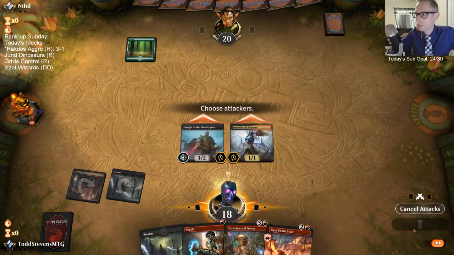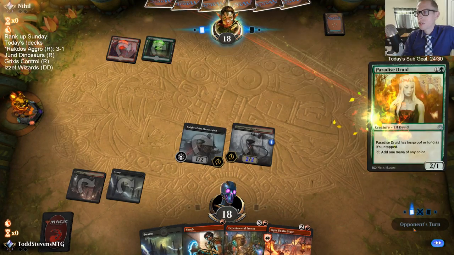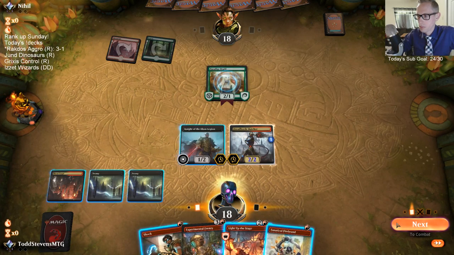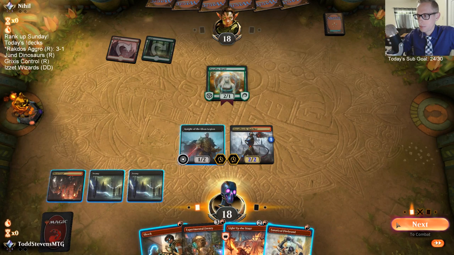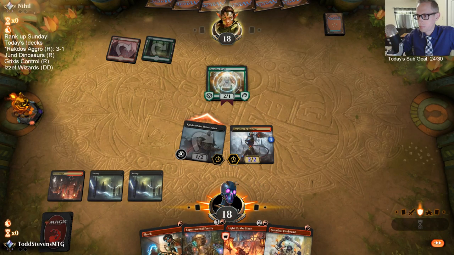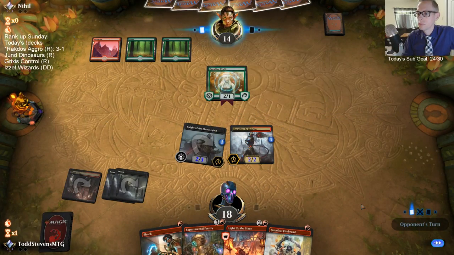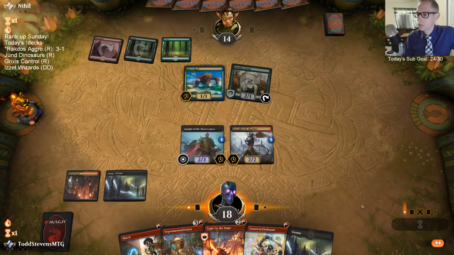Forest. We've only seen vampires, Esper. Haven't seen any forests or mountains. What are these lands? Do I trade? I would like more red mana, please. Darn it.